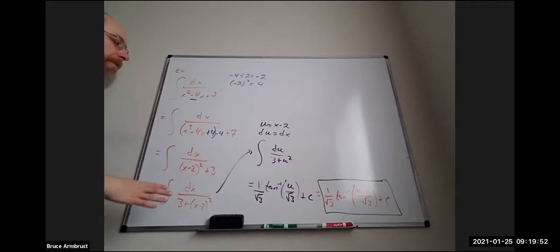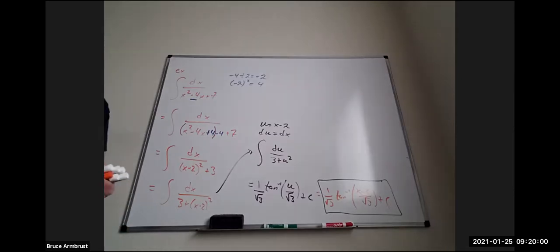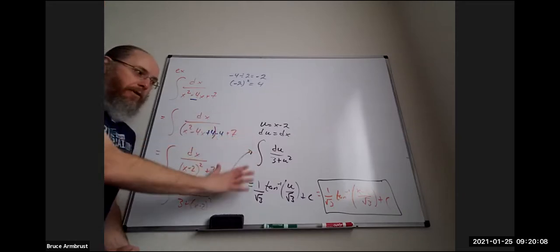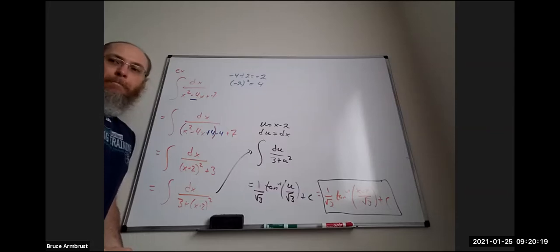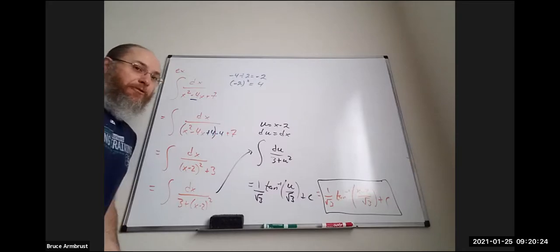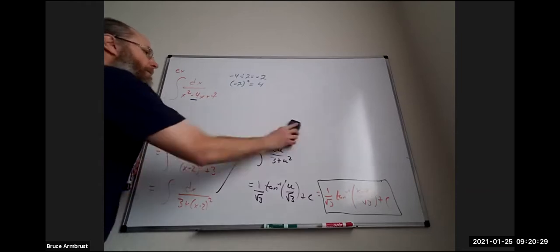So here's an example that was not terrible. I mean, yeah, it ended up that we had to have a square root as our a, but they can definitely get worse. So let me show you another one that's a little bit more complicated, but before I do that, I just want to give you guys a chance to ask any other questions you've got on this, because I know you got them. There are always questions when we do completing a square. All right, I'm going to trust you that you don't have questions. So let me show you another one, just for a little bit more practice.